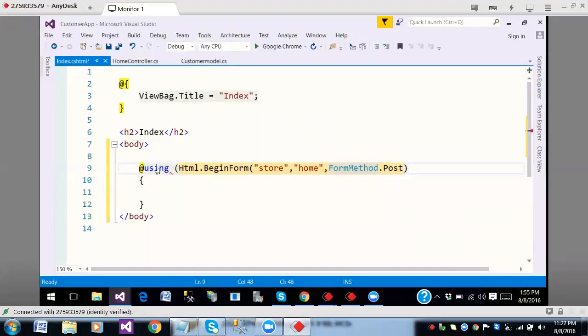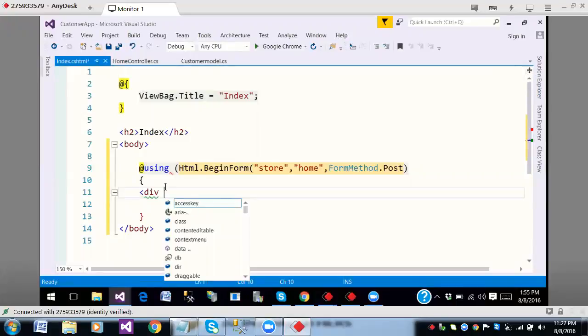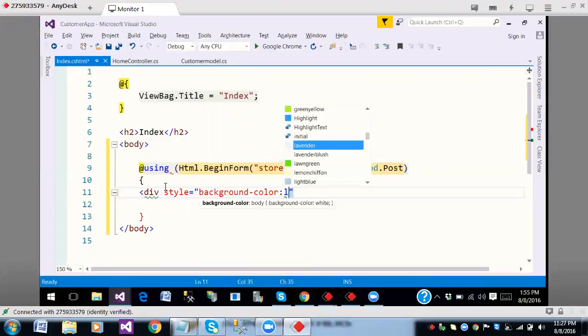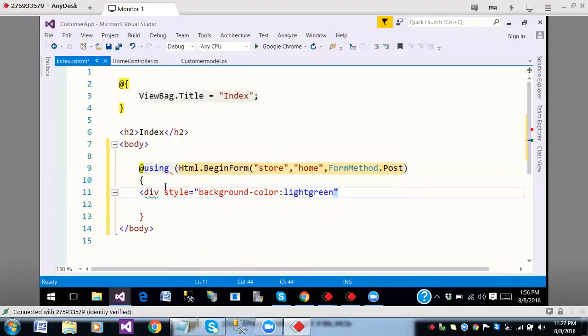Now inside we can assign div tag, whatever background color you need, you can assign. Width is 50%.